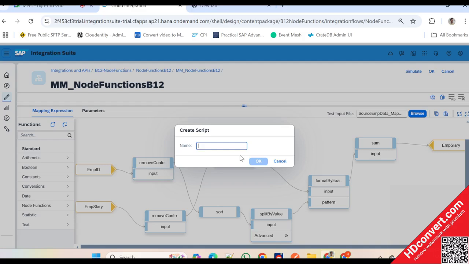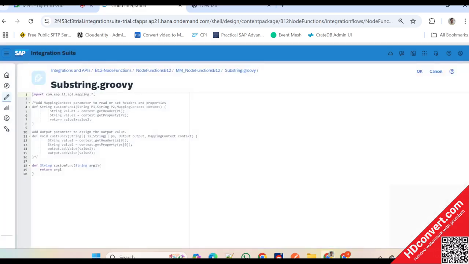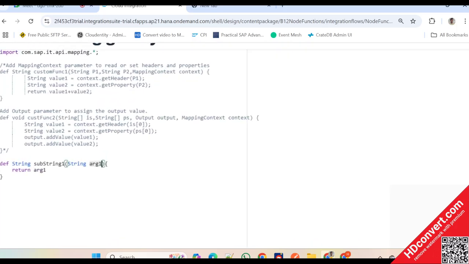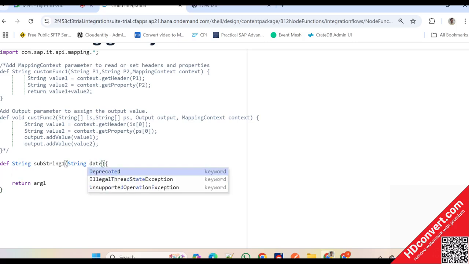Suppose you ask me for a substring. Here we will write a substring function. This is the input. Suppose I say the input is date.